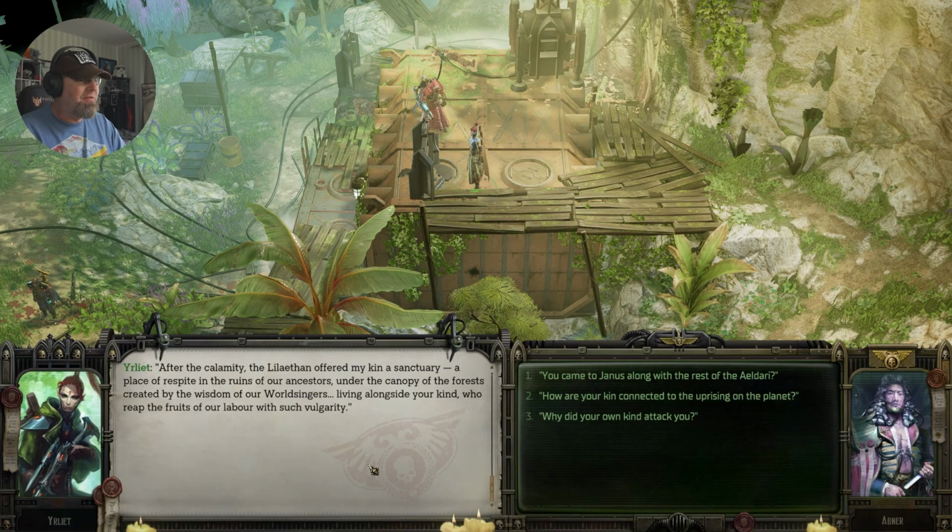After the calamity, the Lilithan offered my kin a sanctuary, a place of respite in the ruins of our ancestors, under the canopy of the forest created by the wisdom of our world singers, living alongside your kin who reap the fruits of our labor with such vulgarity.